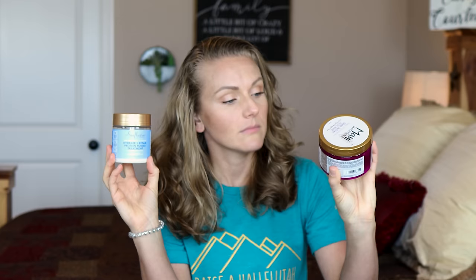And then India uses not one, but two hair masks every wash day. And I just happened to have the ones that she suggested. She enjoys mixing a protein-free hair mask with a protein hair mask. So I have the Maui Moisture Hair Care Heal Hydrate and Shea Butter Hair Mask for dry and damaged hair. And then I have the Shea Moisture Hydrate Repair Protein Power Treatment. There we go. I'll be using both of these today.